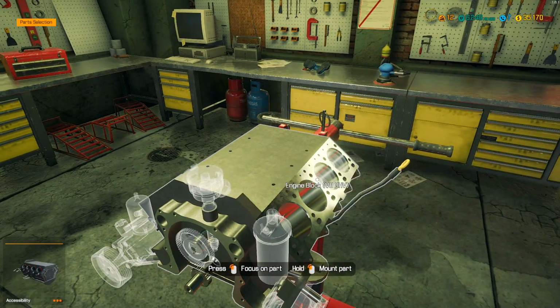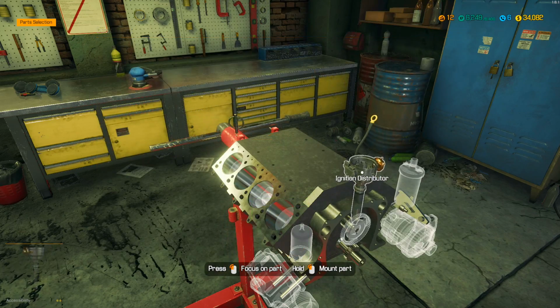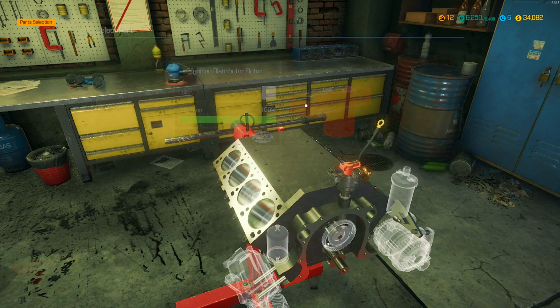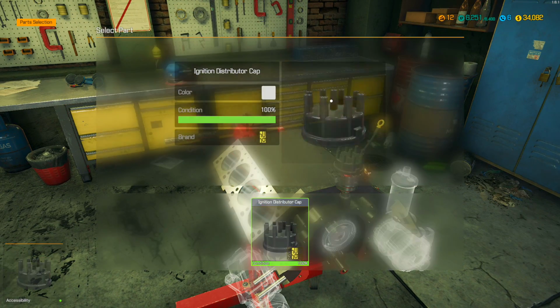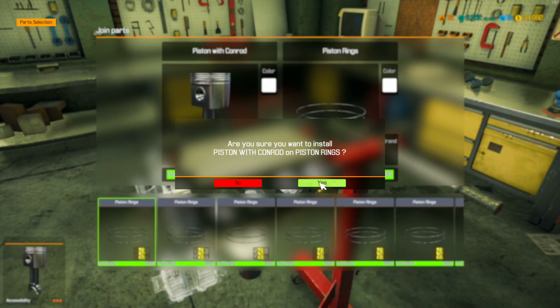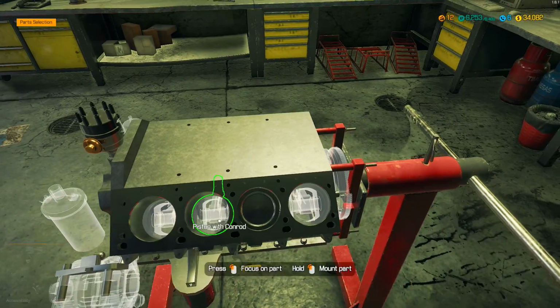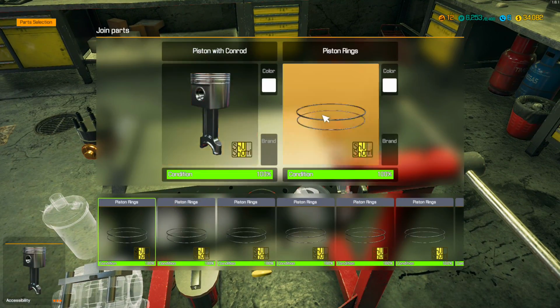But I need a distributor, the pistons, the conrods. Alright, so we got the distributor on here, the rotor, and you gotta put the cap on it. And I hate the way the selecting works in this. Like with these pistons here, I don't know why, but it's hard to select them. You gotta go at just the right angle.